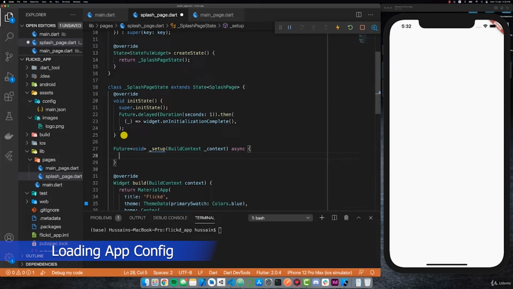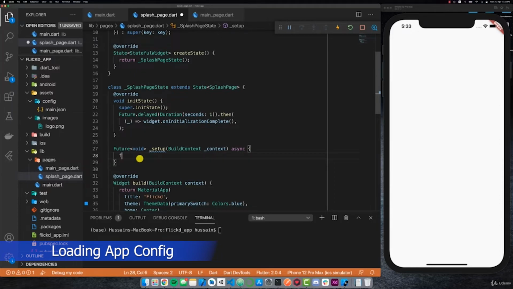So the first thing that I need access to is going to be the getIt instance, so the getIt package instance. The getIt package is going to allow us to register singletons for different classes that we have inside of our application and then make them available to us. So what is a singleton, you might ask? Well, a singleton is just one instance of a class that is globally accessible and the same everywhere.